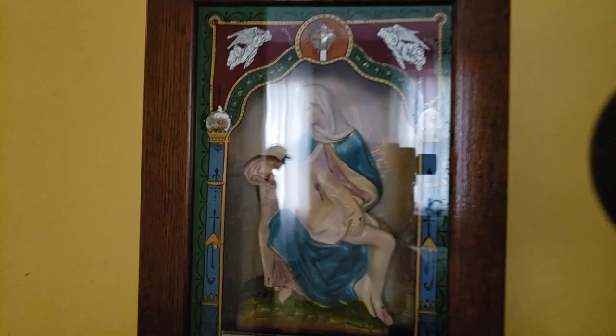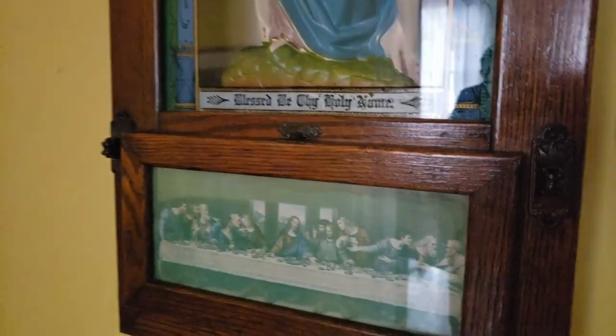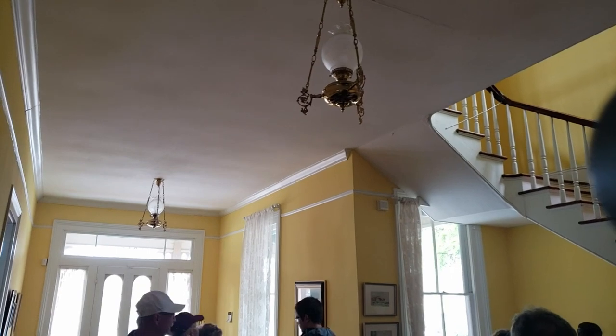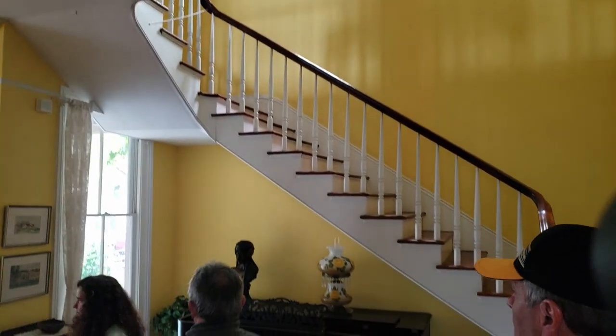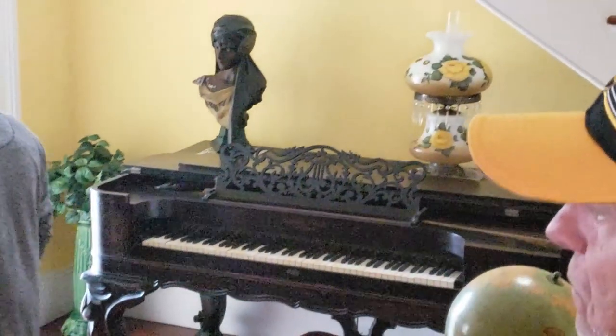Now, I mentioned the jib doors in this house. You can see this jib door. Go over there and look at it, because it's actually a pocket in the wall for that bottom sash to go up and be in that pocket. It's amazing that they built this house, a middle-class family home, with that kind of architecture, with that kind of building. I mean, it's just amazing that they did that. It helped cool the house, because they needed every breeze that they could get.